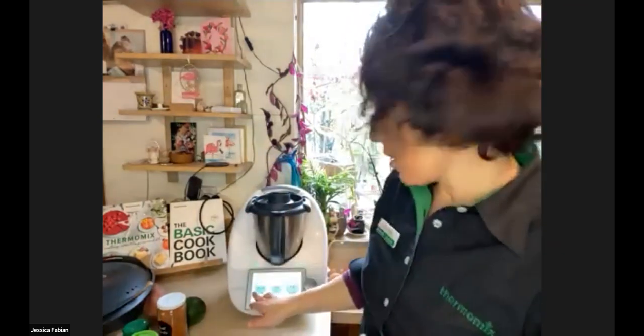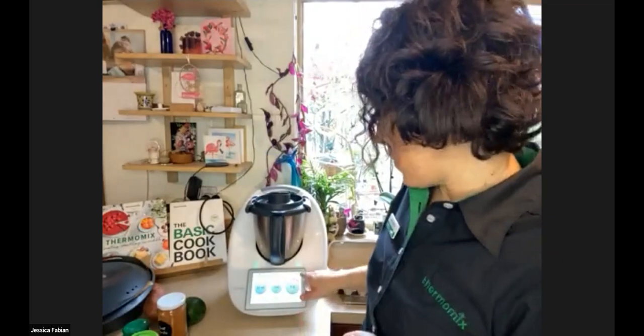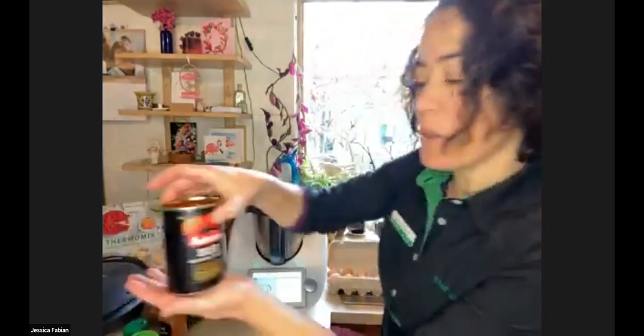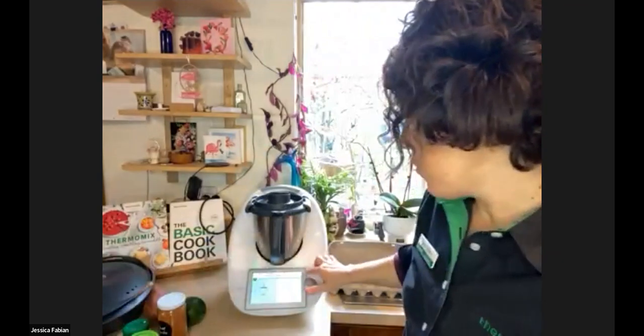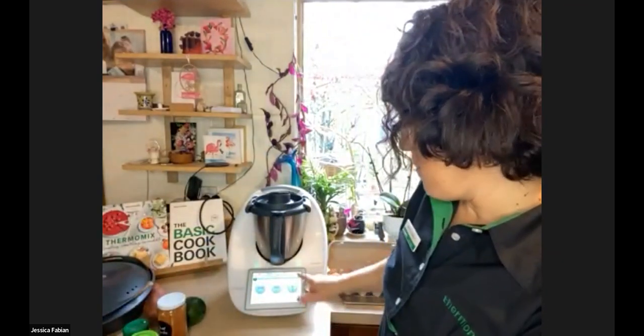It's got 8 minutes on the clock. It's got about 120 degrees. It's saying 250 Fahrenheit, but it looks like 120 because it's right at the top. And it's speed 1. Now I'm going to press preview to see what's coming up. It's asking me for some diced tomatoes, so I'm just going to pop those in. Let's have a look what else. And then we're going to cook that for another 10 minutes.